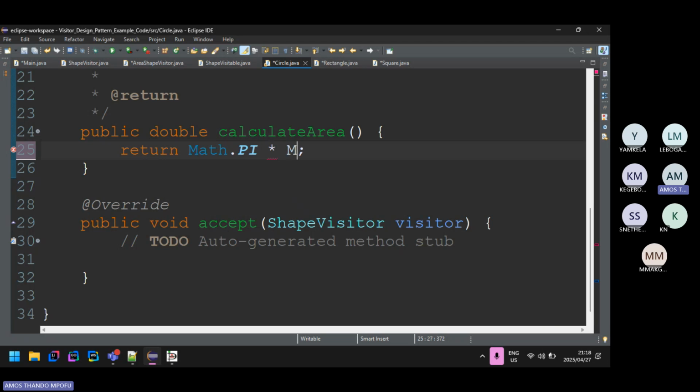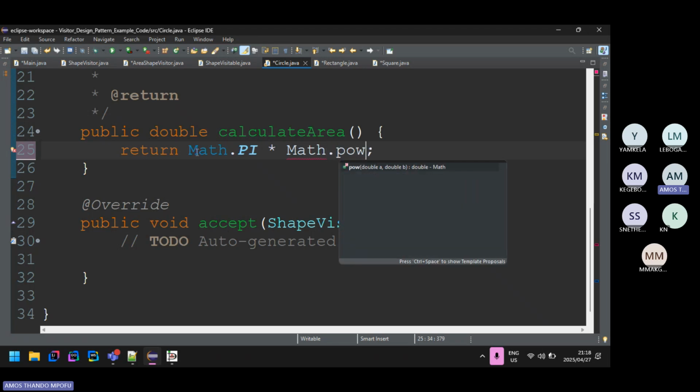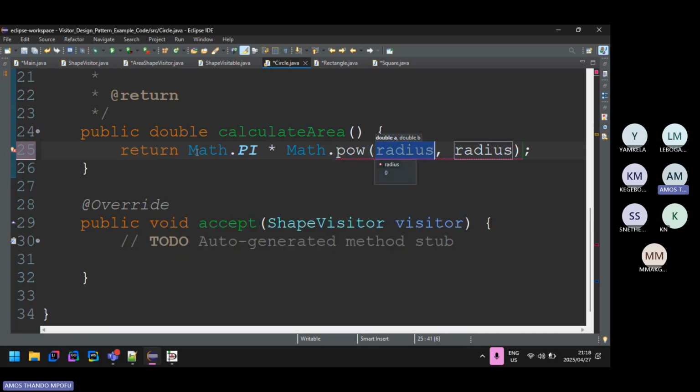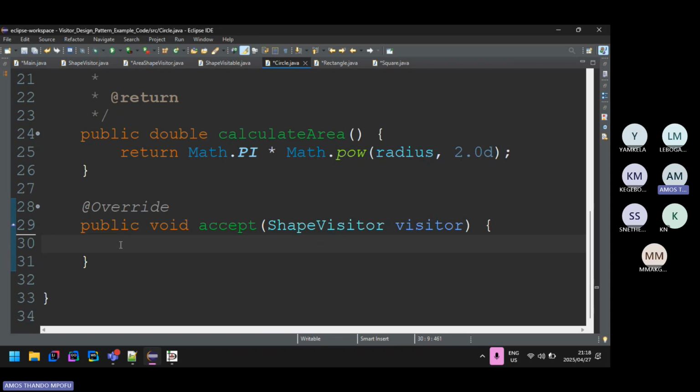So I'm going to show you the other technique. To say radius squared, you need to call the pow or power function. The pow takes in the first argument, which is the base. The second parameter is the exponent. So base is radius to the power of 2. The parameters are double, so you must pass a double. So to the power of 2.0, not just 2. 2.0d. I'm just putting the d there to confuse those students who don't read the textbook.